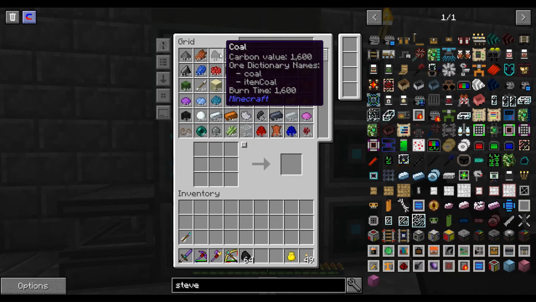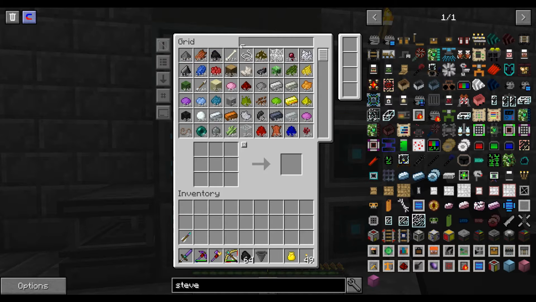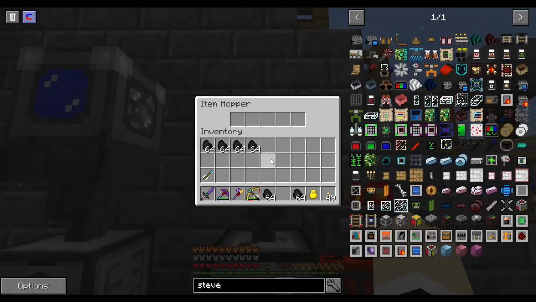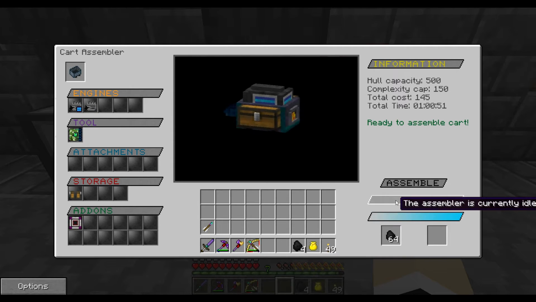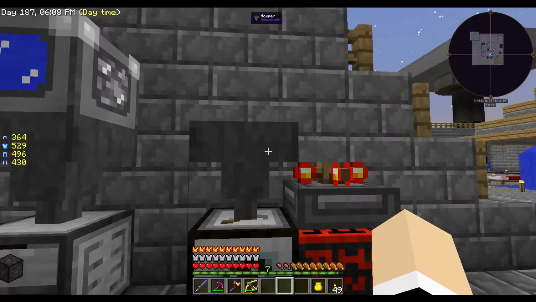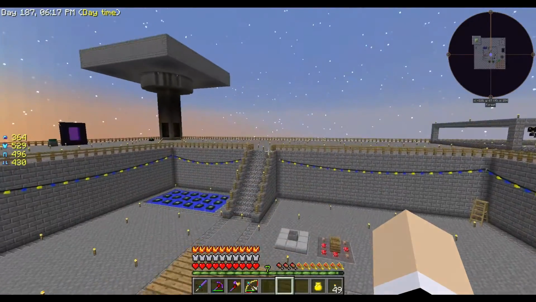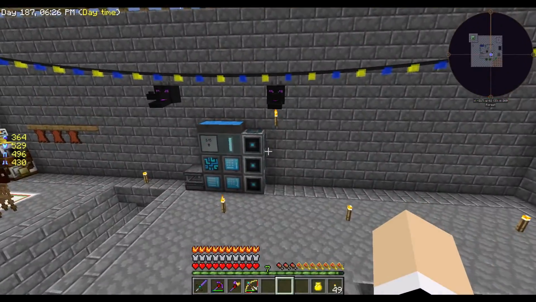And to get it started, we are going... Do I have a hopper? I do. Let's grab this. Put that there. Boom that right in there. So you do have to fill it. Oh, you have to click assemble. I think we're done with that. So assemble. Yay! You do have to fill it with coal. Coal blocks I don't think actually work in there. Maybe it does, maybe it doesn't. I don't think it does. I think I tried it and it wasn't working. Maybe I was doing it wrong. But yeah, doesn't seem to work.